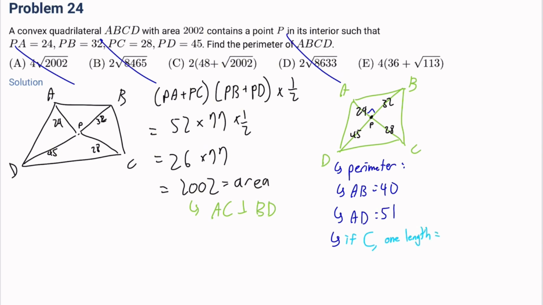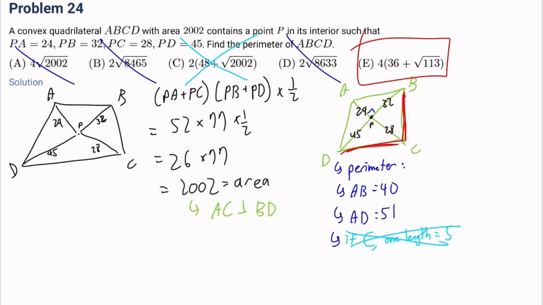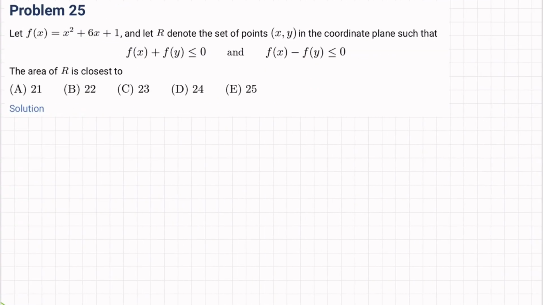One length is going to be 2 times 48, that's 96, and these two are 91 already, so one length is going to be 5, right? But then that's not possible with either BC or CD, right? So C is not true, so C is also wrong, so the only answer remaining is B. If you also do BC and CD, if you get those two values, then you will find that it is indeed E. Our last problem, number 25.